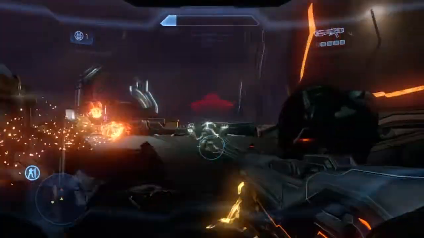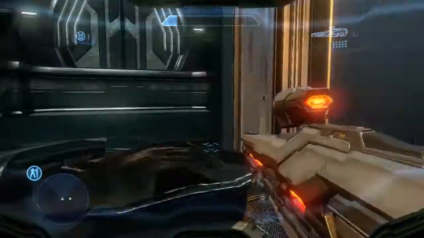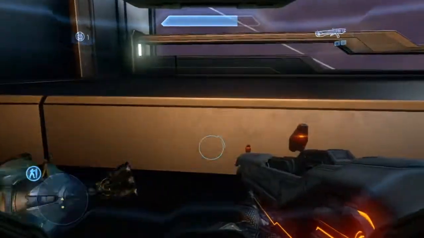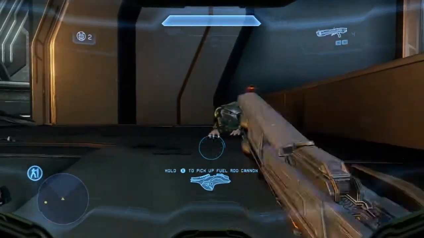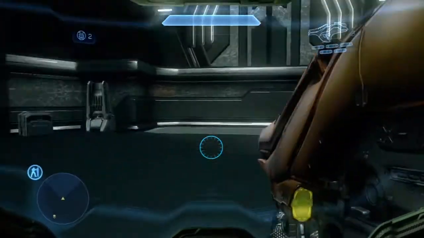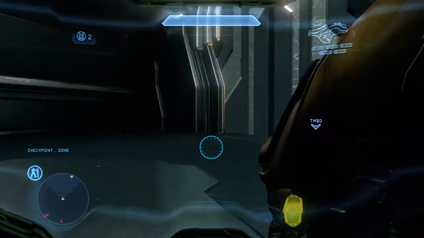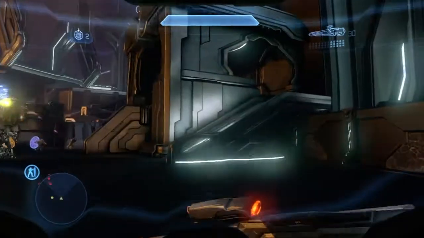When you kill him, pick up his fuel rod if it suits you, or you can stick with the scatter gun. Either one's going to come in handy. I went with the fuel rod cannon just because I was feeling explosive. Come in here, grab some ammo if necessary. You have one final fight coming up, I believe.